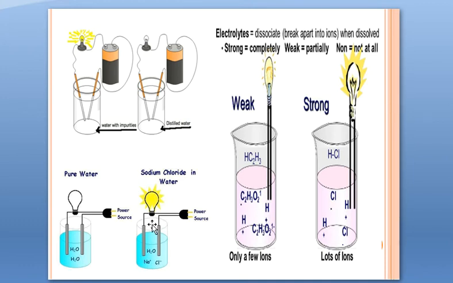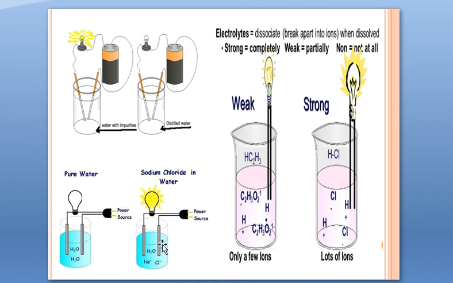However, look at these two diagrams. These two diagrams are very important. In one cell there is water with impurities, in the other there is distilled water. I told you in previous presentations also that pure water is a poor conductor of electricity. You know, there is no ionization. The rate of ionization is so slow that in pure water, in fact, we cannot do electrolysis. As you can see, the bulb is not lit in case of distilled water. It is lit when you take water with impurities.